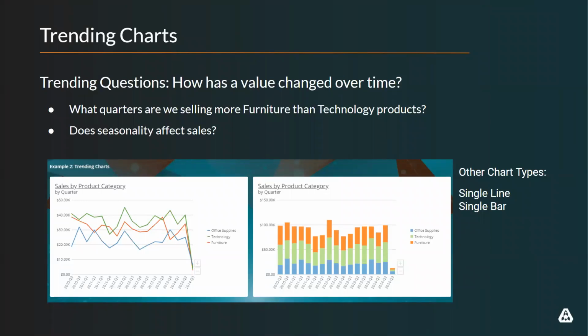One comment I would make about this is if you have more than 5 dimensional values, it stops being a multi-line chart and a multi-bar chart, and it turns into a spaghetti and a pancake chart. And now you're just hungry and you can't get any good visualizations out of this because there's too many lines on here, there's too many slices of the bar, and you're like, I just want to go get lunch. I'm tired of looking at this.